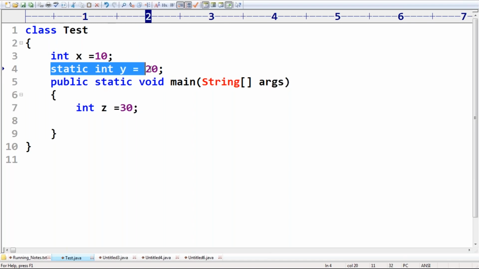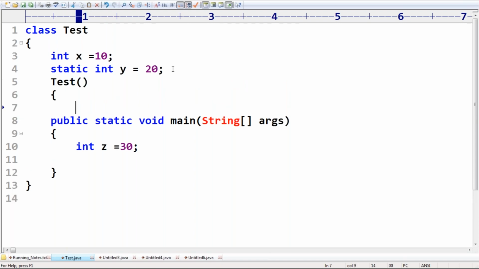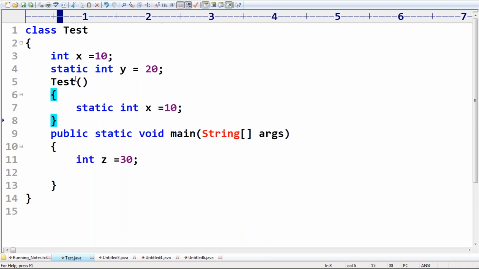Yesterday somewhere in the YouTube comments I saw a question: if there is a constructor and within the constructor we declare a static variable, how can we access this static variable? Is it possible to access it by using the class name?